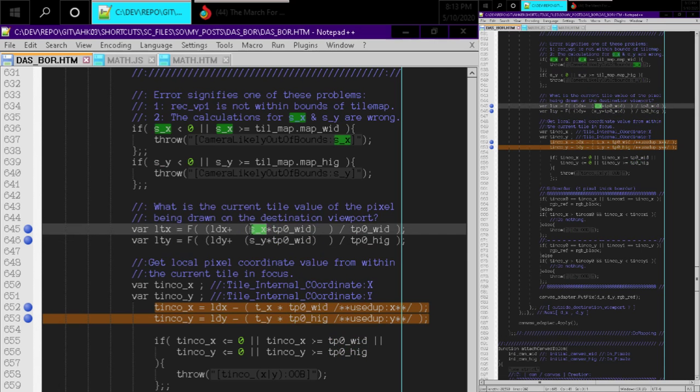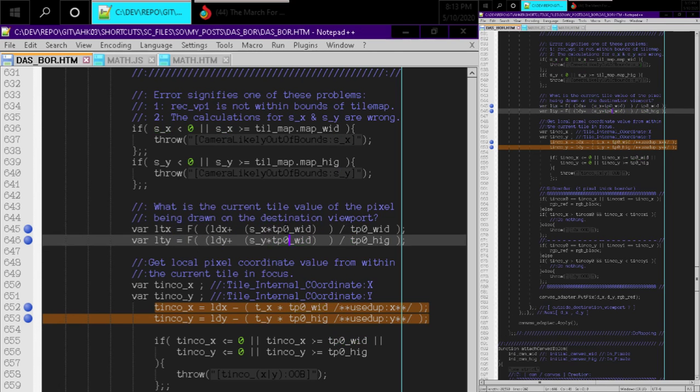Now, if we move over our camera that is looking at the tile map data by 1 pixel, which is actually 1 tile, because each pixel on the source is a tile, if we move it over 1, if this value... hold on.